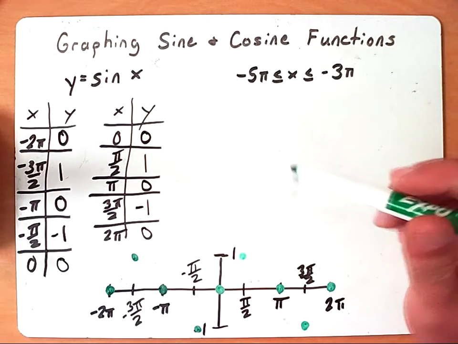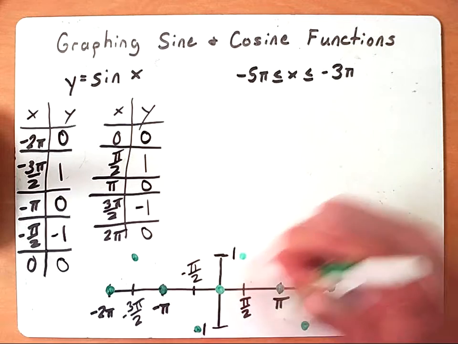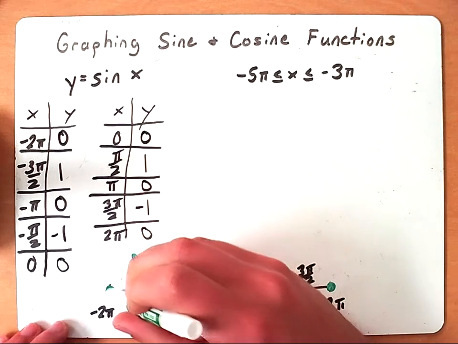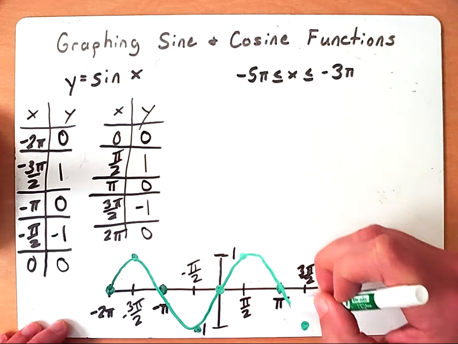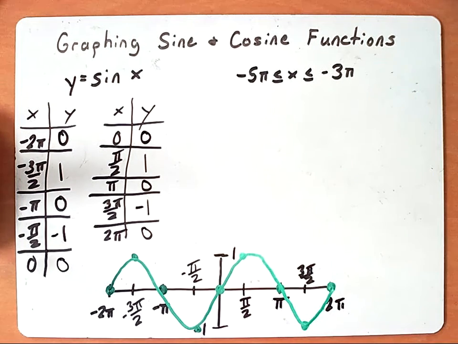Okay. So this graph is going to be rounded, so you're not drawing straight lines through these points. And if we draw our sine graph, it's going to look something like this. Rounded points going up and down. The key takeaway here to differentiate this from a cosine graph, which I'll put a video up for next, is that our sine graph is at 0 here for the parent function.